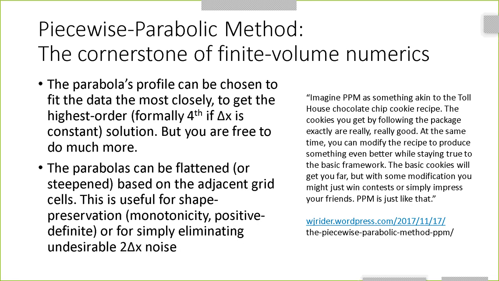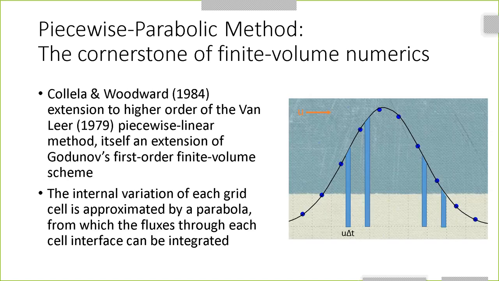Nearest neighbor? Not necessarily nearest neighbor. That would be something more akin to the first order method of Godunov. The idea here, if you want to get a little bit into the mathematics, is that you can form a parabola by essentially fitting it to this grid cell and some of the adjacent grid cells. It eventually turns out that the parabola of this grid cell depends on the values of this, this, this, this, and this grid cell. So it's not just linear, it's a little bit wider. Essentially, yeah. It's a little bit different from a cubic spline, but the idea is similar.